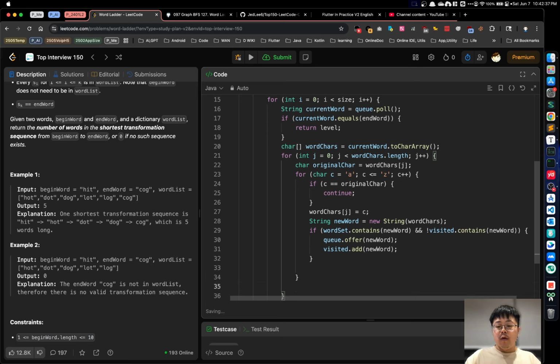Out of the for loop, we need to restore the original character for the next iteration. wordCharacters of j gets originalCharacter.